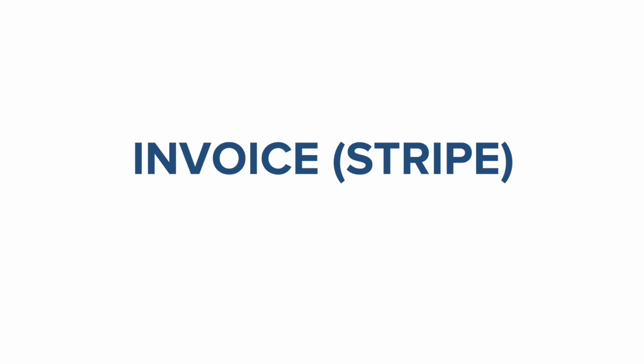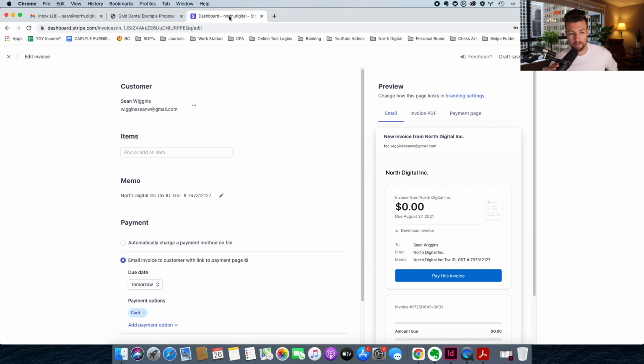I made the mistake at the beginning of my agency of using PayPal, which was a mess. In comparison, Stripe is just so much more streamlined and elegant. And I'm going to show you how I'll do that. Now, I went into the create an invoice dialog within Stripe, and I'm just going to send myself one here.